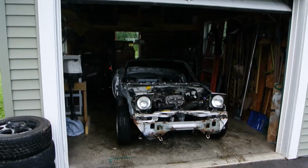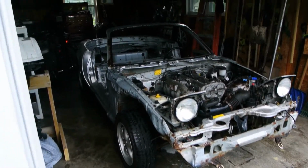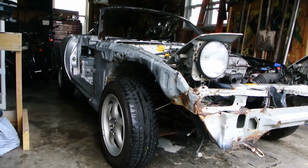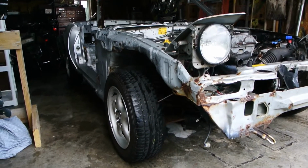It started to rain, but I got the car inside just in time. And it's not great to see how the new wheels look with it jammed into the garage, but like I said before, it's a night and day difference because the thing looks like less of a piece of junk.